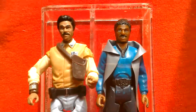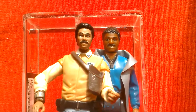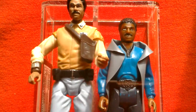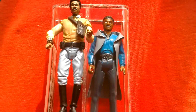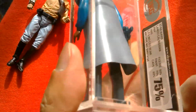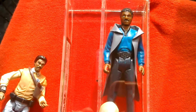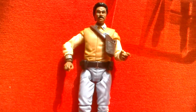So this figure was made in Spain, this one probably made in China. You can see the head sculpt's just so much superior. The body sculpt, with the articulation, is just, you know, but for me this is the figure I'd rather have. Looks really good. So that's Lando as we had him in 1980 with a vinyl cape. Really nice. So he's made in Spain, cool figure. I've got the book Made in Spain, I'm going to do a review of that soon, the catalogue. And then there's this figure here, which is pretty cool.